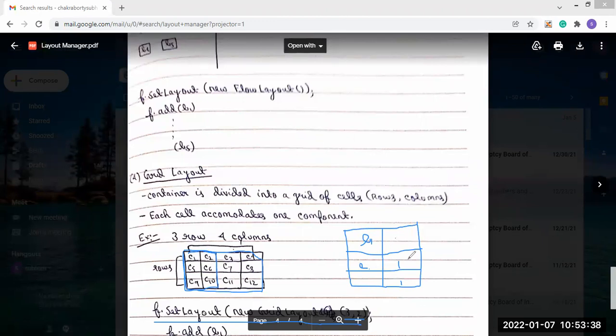But only 6 buttons we can use here. 6 components, not buttons, because you can use other components also. But only 6 components, because each cell can accommodate only 1 component.